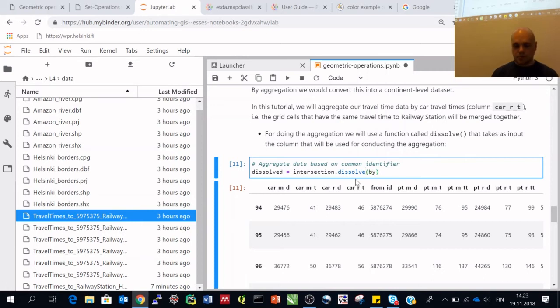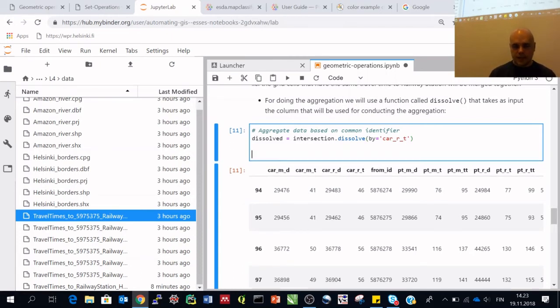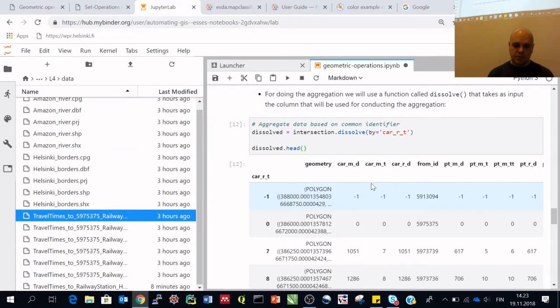There is a parameter called by, and here we say based on the values of which column we want to do the aggregation. Let's use car RT, the car rush hour times, and let's take dissolved.head so we can see what happens.